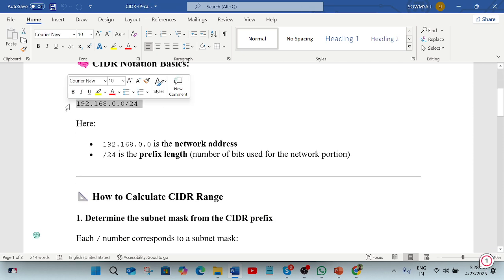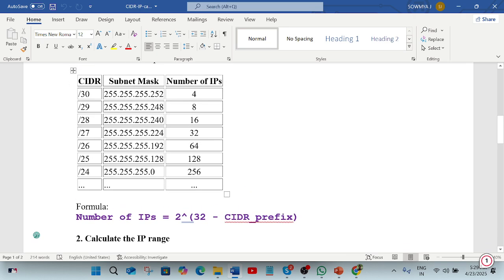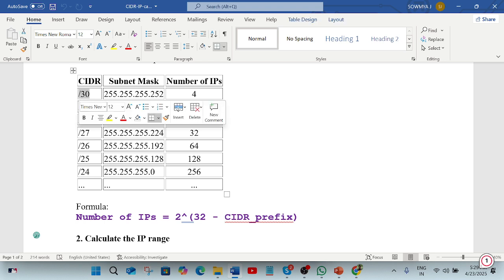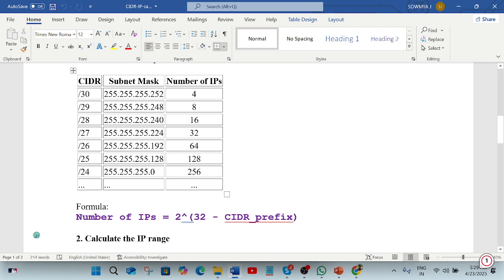So this is what is called a CIDR range. It consists of an IP address and then a subnet mask. What is the subnet mask here? This /24 is called a subnet mask. If you see something like /30 or /29 or /24, those numbers mean the subnet mask consists of 255.255 and so on. I'll show you that in a moment, but before that, just try to know how many IPs there are. If it is /24, you will have 256 IPs.